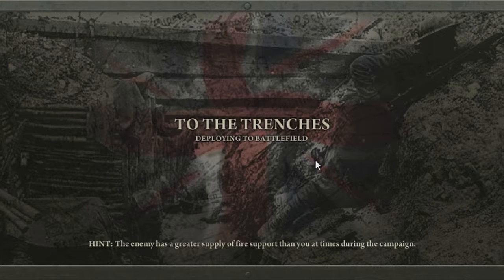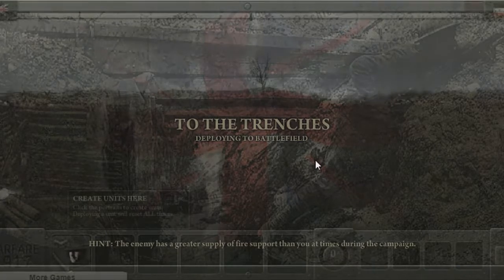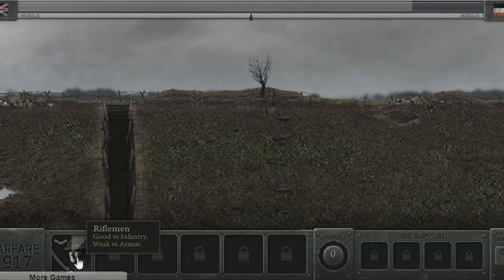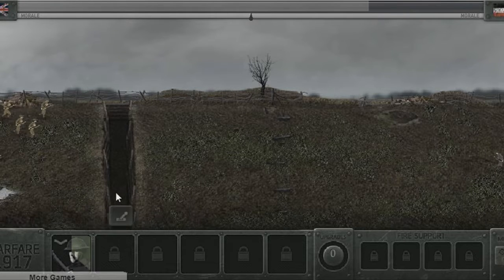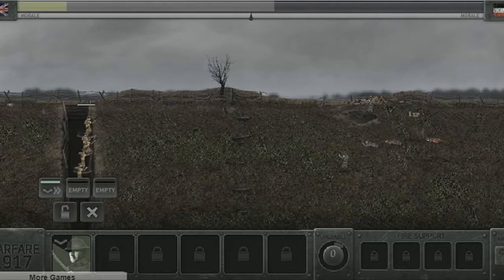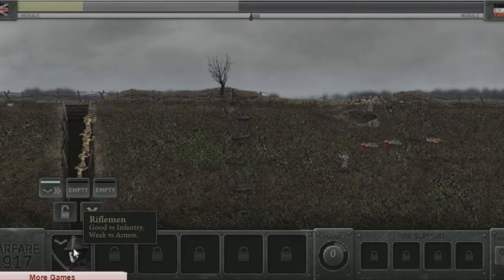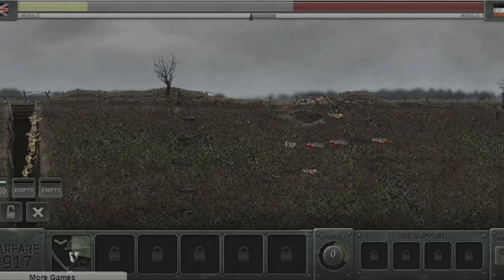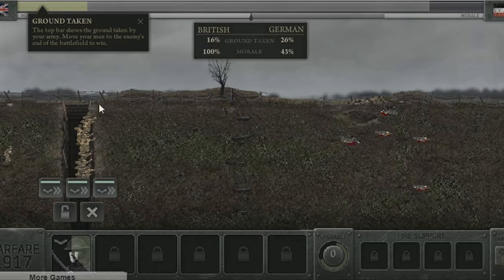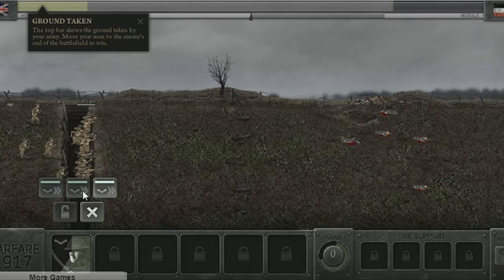Now this is one of those easy-going games, you know, if you have some free time, you'll just give it a go. Let's create some units here. Let's drop down some riflemen, which are good versus infantry but weak against armor, into our first trench. We have Germans coming in from the east. Let's get some more down, and they're gonna get slaughtered nice and easy. So as you can see on the top here, you have ground taken and the enemy morale.